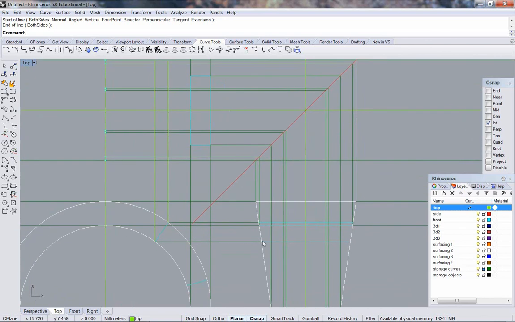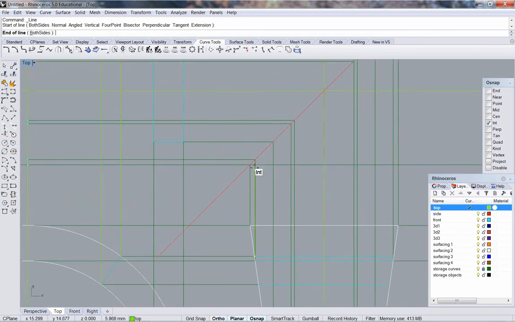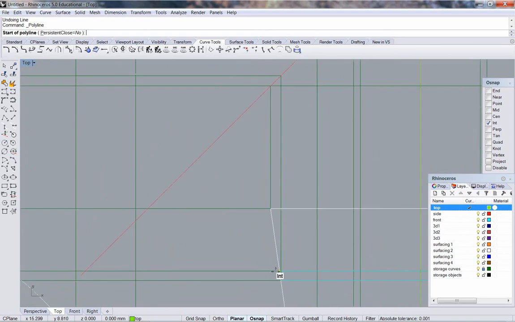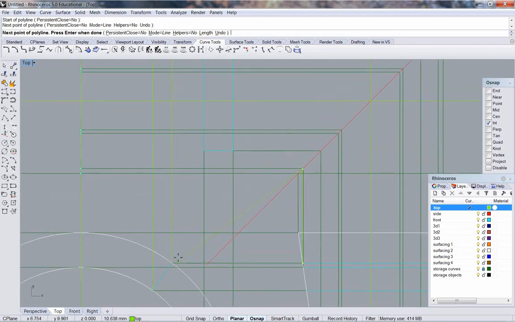And now I'll bring the precise widths from the side view up and around. Width at the ring edge. Zooming in so I pick the right point. Intersect miter. I want polyline in this case. And carry it over to where the top edge of that section is meeting the ring edge.